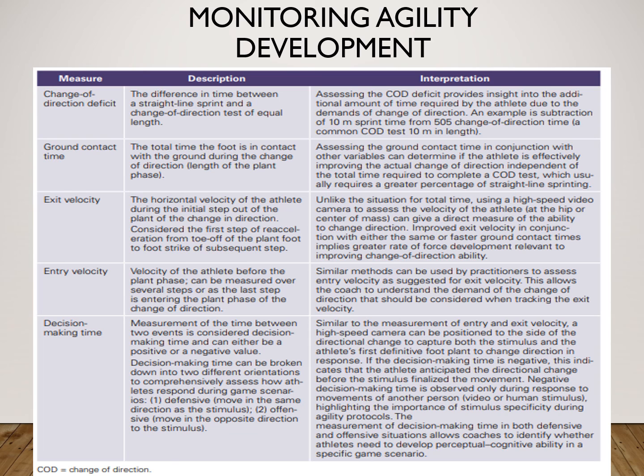Okay, if we're seeing particularly short decision-making times but then slow overall movements, we know it's both a mechanics and physiological factor, whereas if we're seeing a slow decision-making time but fast overall movement patterns in a change of direction test, for example, that's pre-planned, then we know that there's probably more of a cognitive component or decision-making component to the slower change of direction agility times.